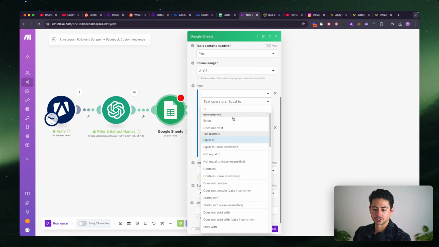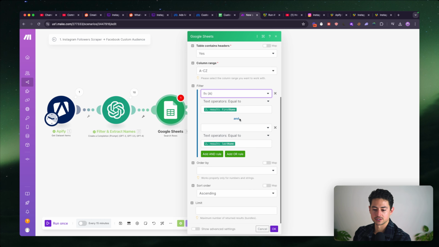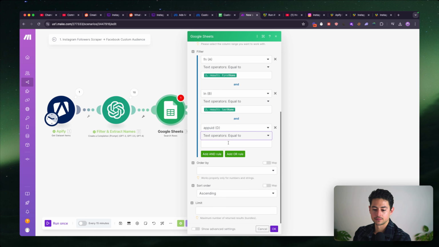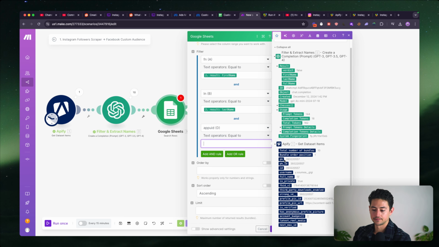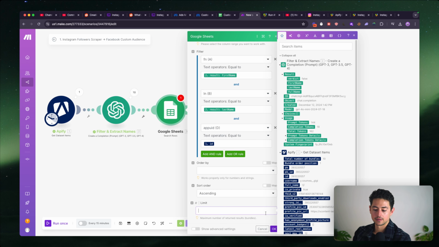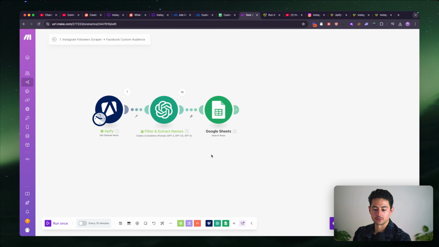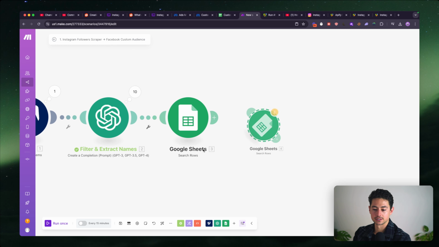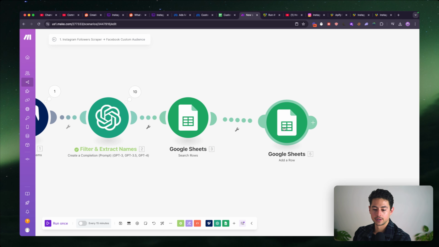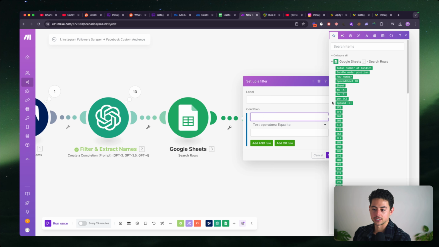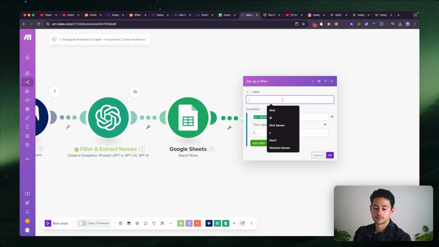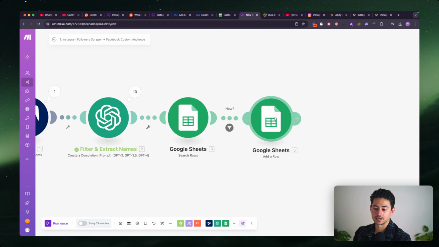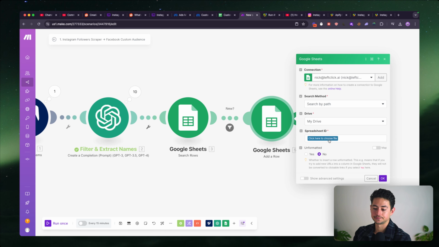And then what I want to check is whether this field, first name, is equal to first name, and this field, last name, is equal to last name, and whether app UID is equal to app UID, which I'm just going to grab from PKID, I guess. I'm going to return 1. And then from here, all I need to do is add a row. If the total number of bundles here is 0, aka if this did not find anything, then I'll continue and add a row to my database.